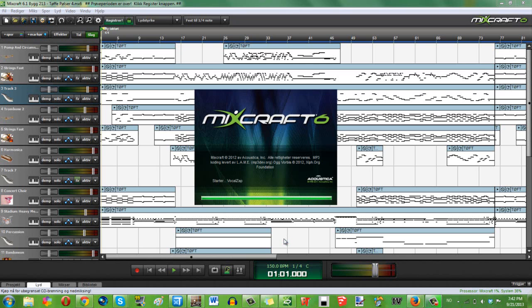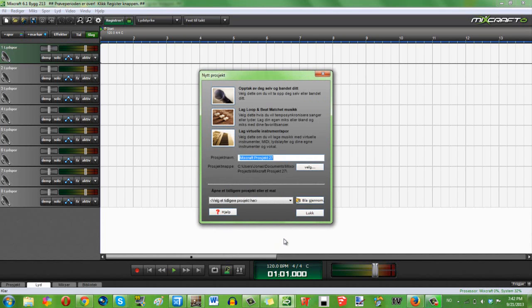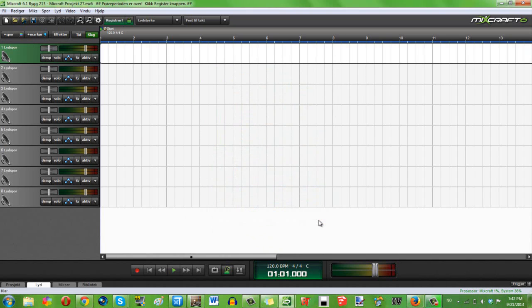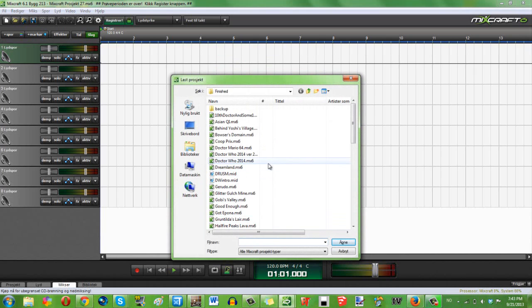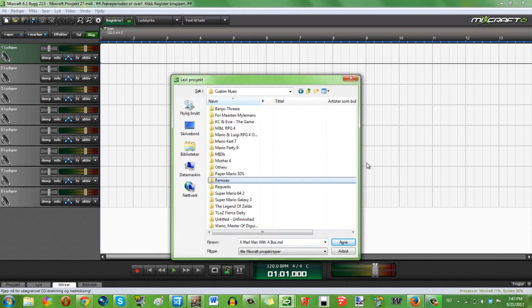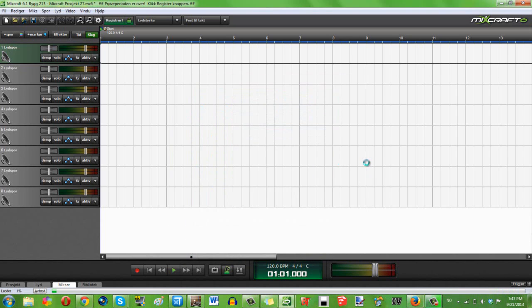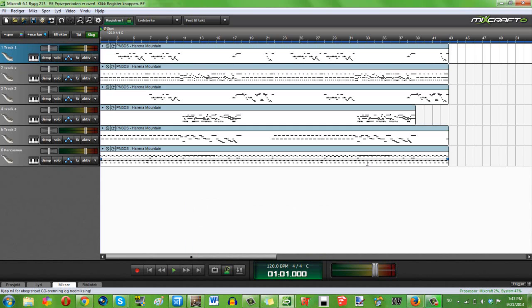Meanwhile, this is not a free program either, but you can download the demo version, which is actually what I'm doing right now, because the only real thing you're missing out from using the demo version is the ability to export it to an MP3 file, which again, you can get around, which I'll show you later. But then you can, for example, import, let's go with Paper Mario this time, and this one, which has a stupid name, which I refuse to say.